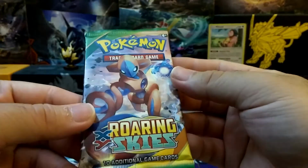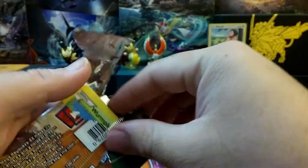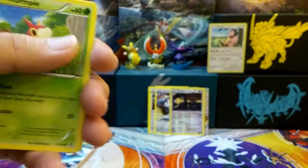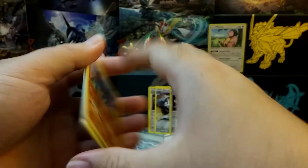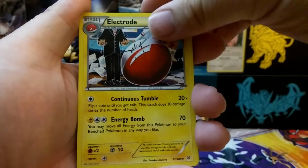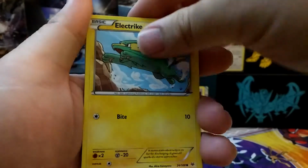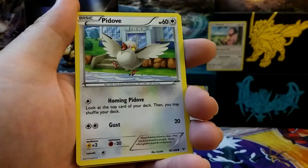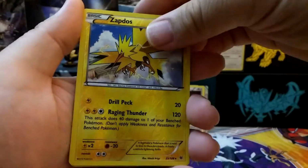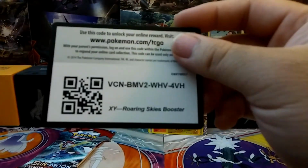And we have this lovely Deoxys Roaring Skies artwork. One, two, three. Alright, we have a Gliscor, Gallade, Electrode, a Wurmple, Electrike, Bagon. Oh, pretty nice looking Zapdos reverse here, which is a rare. And we have a Victini. And there's the code card.